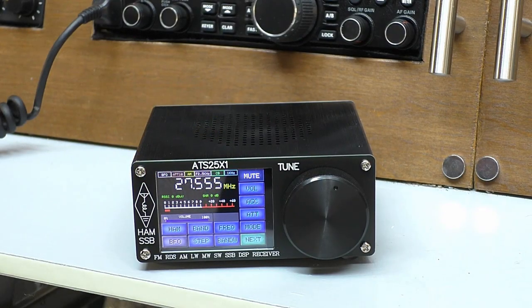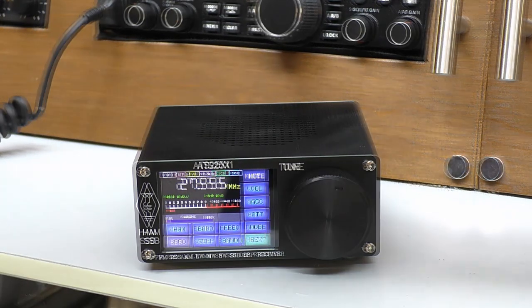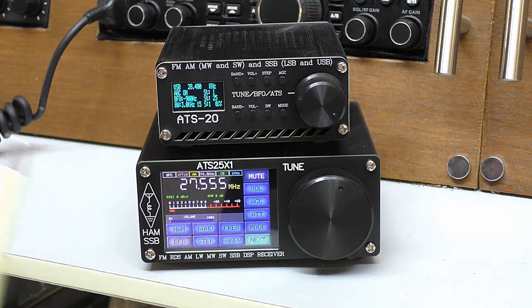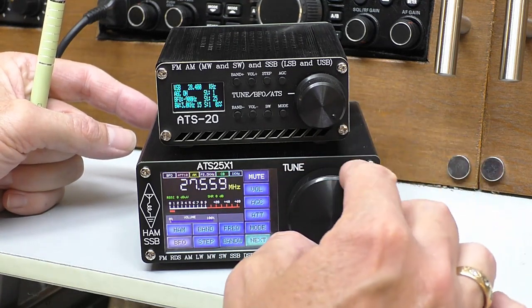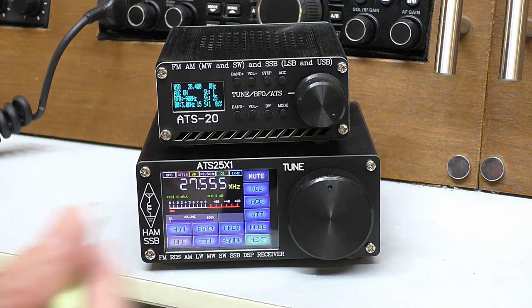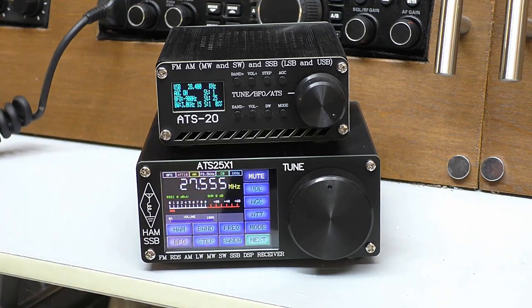Coming to the conclusion now — I've had this radio a couple of weeks, been playing with it in the shed shack, and I've had a lot of fun. If you're a gadget person who likes new toys in the shack, and you're into a little bit of casual shortwave radio listening or casual CB skip sideband listening — perhaps you've got the ATS20 and you're thinking: is it worth upgrading to the ATS25? I would say yes, absolutely, definitely. The biggest improvement between the two radios is this VFO encoder — it is so much better than the cheap and nasty one on the ATS20. And then there's also the larger touch screen — bigger, and a joy to use compared to the little one on the 20.